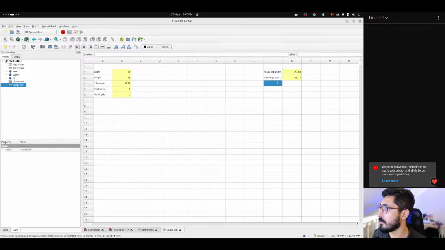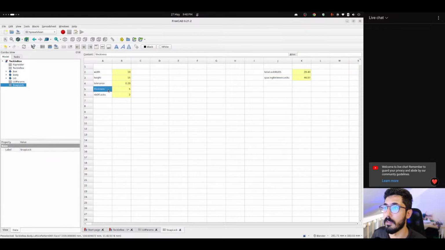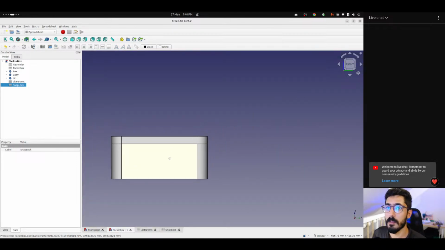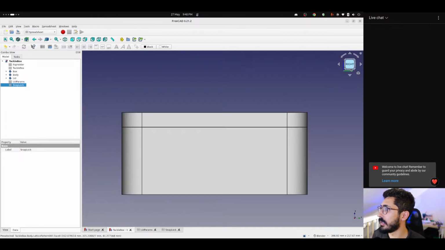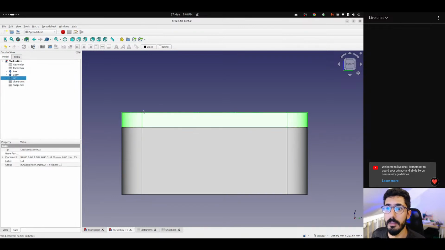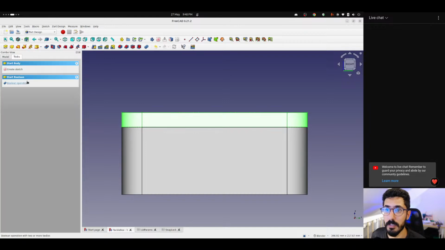Give it an alias. So now we have the spacing, we have the total lock width, we have the thickness. We can start doing some stuff. Let's save. Okay, so we can start on the lid or the box, it doesn't matter. Let's do the lid, and we need to make it an active body.